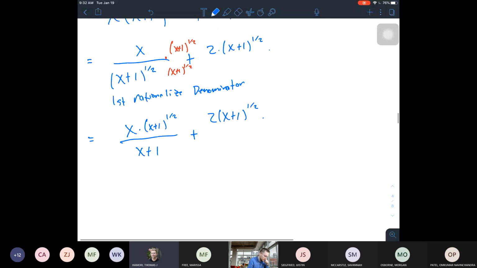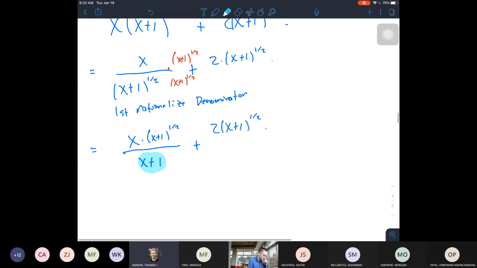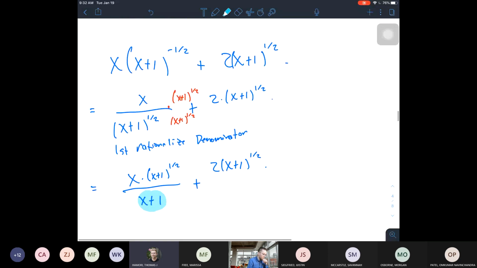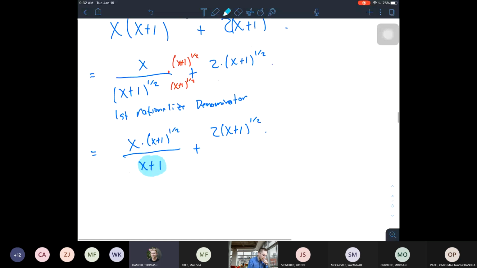Hopefully this works out. So what have we done so far? We've rationalized the denominator of the left-hand rational expression. Okay, so now we've got x plus 1. That's nice and rational and kind of a round, nice-looking denominator. So we've kind of dealt with that first initial problem. And now what we want to do is handle the second component of the problem, which is to combine these two expressions into one expression.